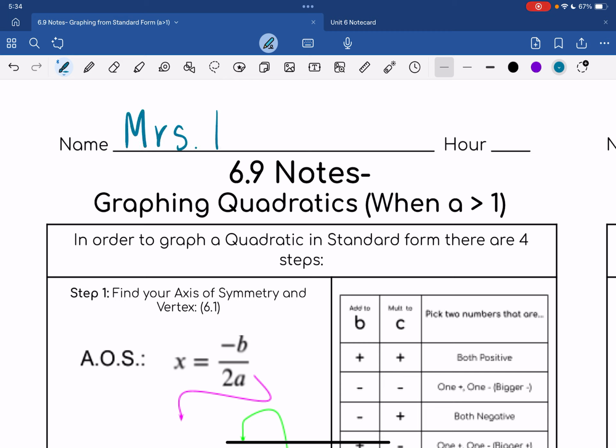Before we get started with this, I want to tell you this is the last lesson of Unit 6. Unit 7 is easy. Unit 7 is statistics, mean, median, mode, range, graphs, real-world examples. There's a reason why we save it for the end. This is the last lesson of the hardest unit of the entire year.